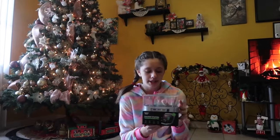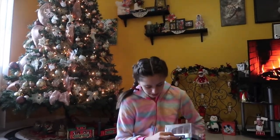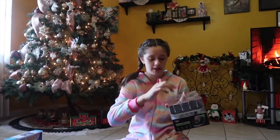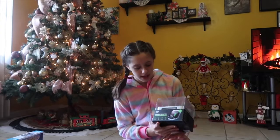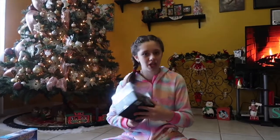The next item I got is this like charging station. It's so cool. You can plug in your USB cords right here, and then you can just place your items here — like your phone, your iPad, whatever you have that charges off a USB cord. You don't have to have your stuff all over the house charging in different places. You can have them charging in one spot all at once, which is awesome. I can't wait to use this.